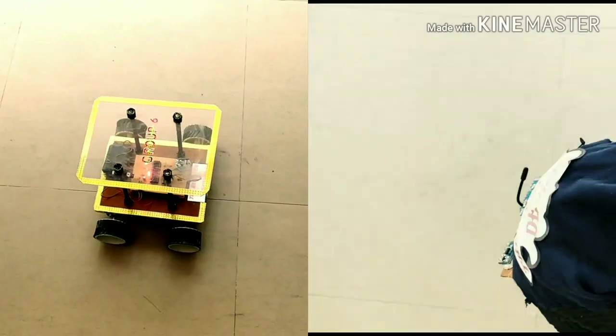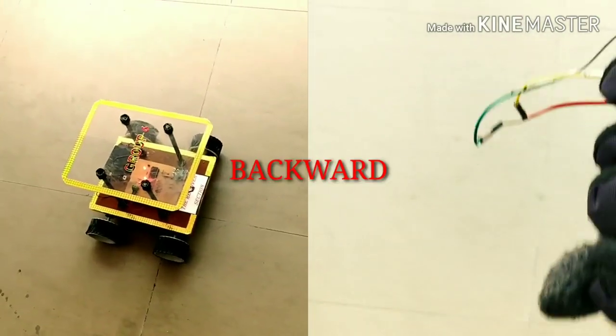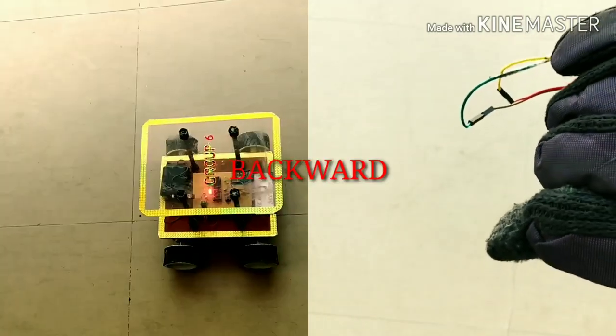Now, we come to the working of the project. As you can see, the robot has taken commands from the gesture device and is working accordingly in all directions.